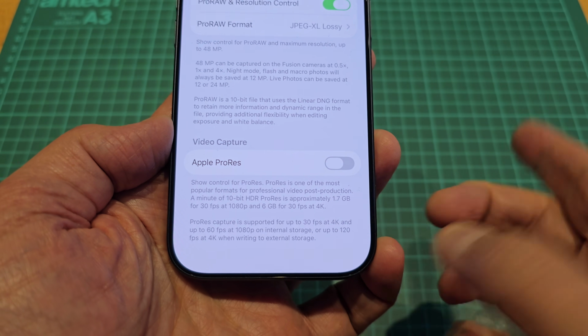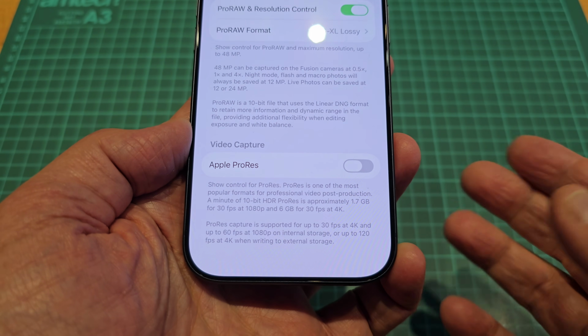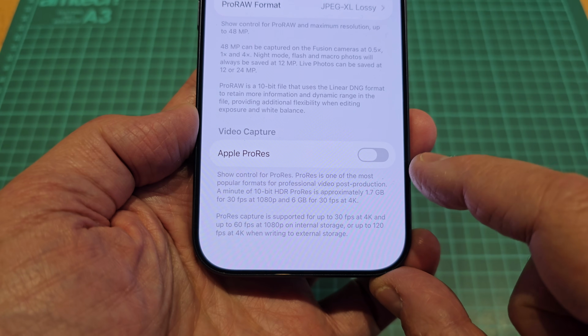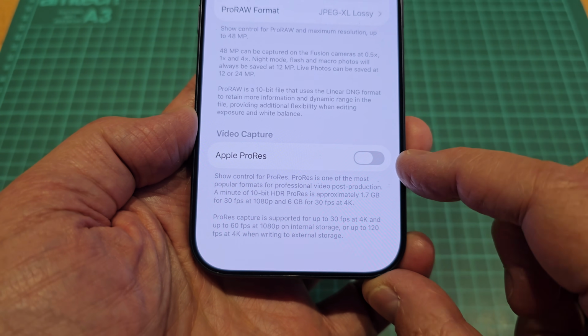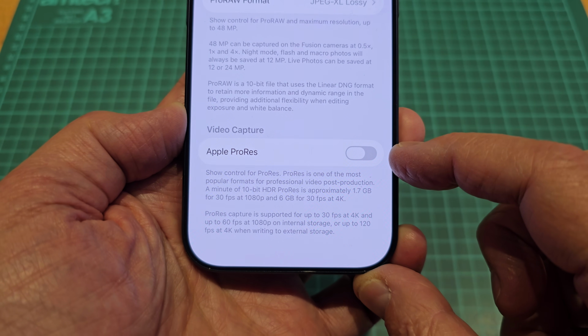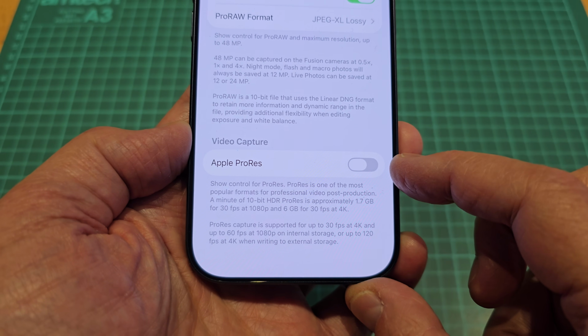You get big files and you get lots of color information and image information, but you're not going to get as much as Apple ProRes RAW. That said, it's slightly more convenient when it comes to capturing it, and also you're going to get smaller files. So ProRes retains more color information and less compression, which means your videos are going to hold up better when you want to adjust colors and exposure while editing.